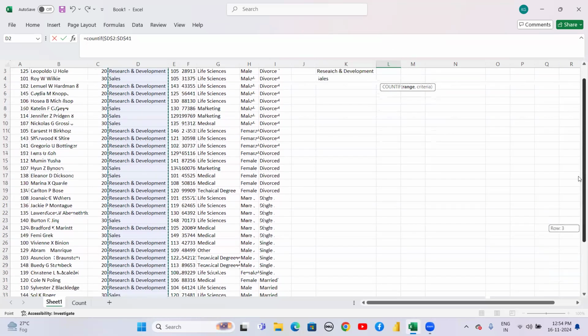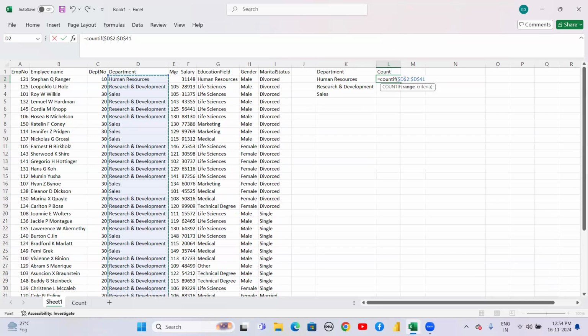So right now what is happening? Actually we are freezing D2. D represents the column name, and 2 represents the row. And 41 represents the row. What we want is for this data to be constant, meaning there is no variation in this data. If freezing is applied, the data becomes static. We do not vary the data during the drop down.